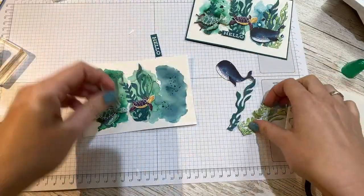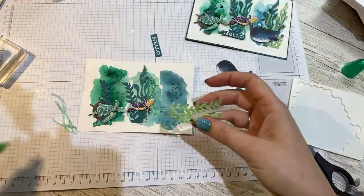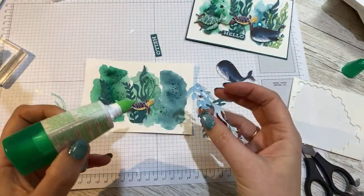And then I've got all of these at the end panel here. I'm only putting a touch of glue.